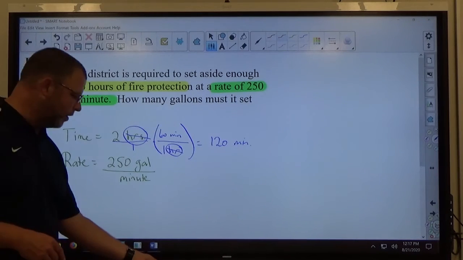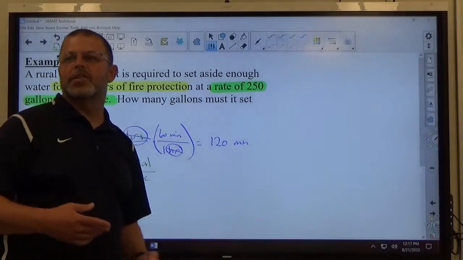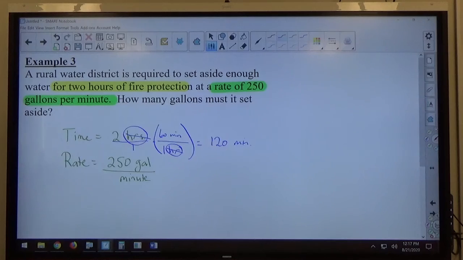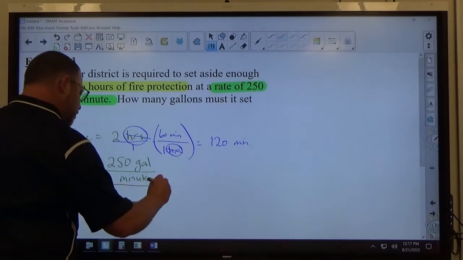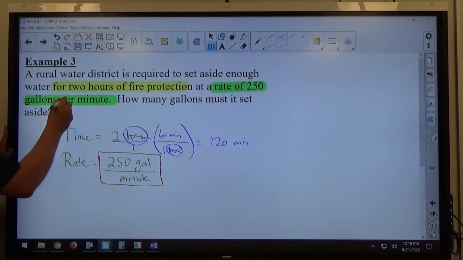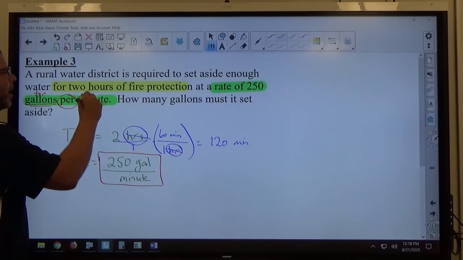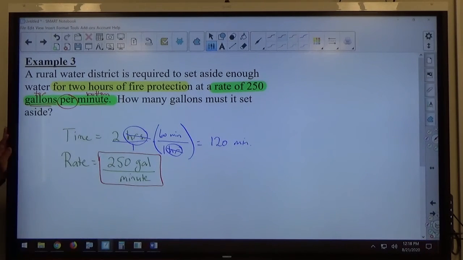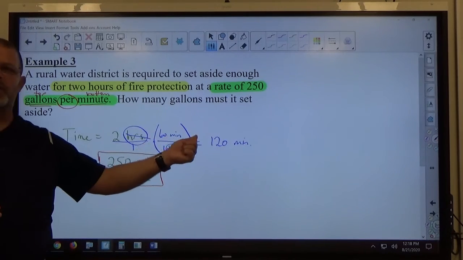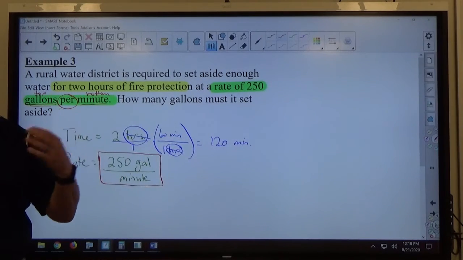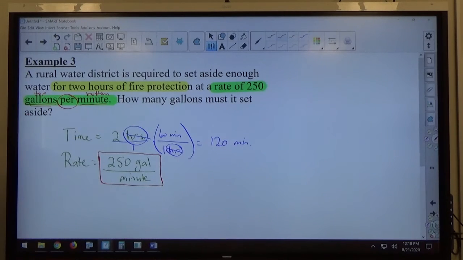Next, I'm looking at the two numbers here and asking myself, add, subtract, multiply, divide, what's going to give me the right answer? If we take a look at the structure of this, anytime you see the word per, what comes before it is the top unit, and after the word per is the bottom unit. So gallons on top, per minute on bottom. If I add 250 gallons per minute to 120 minutes, those units don't match. Like the first problem, where we had everything in feet, we added them all up and got a feet answer. If the units don't match, adding and subtracting is no good. So now we're just left with multiply and divide.